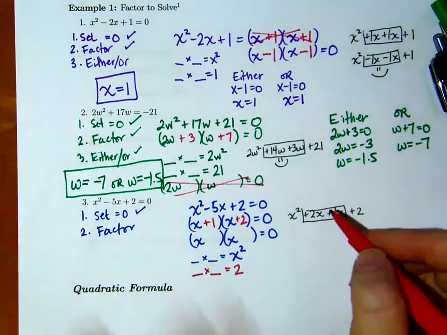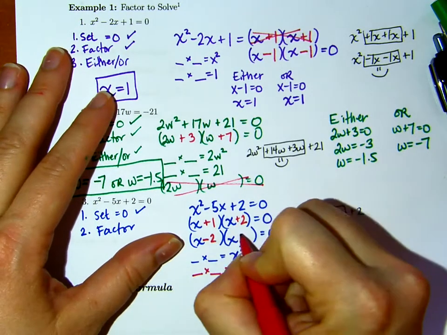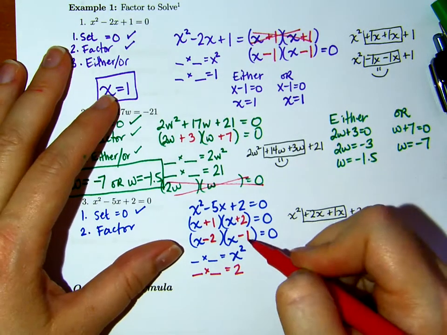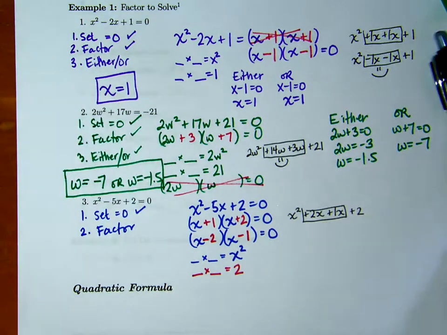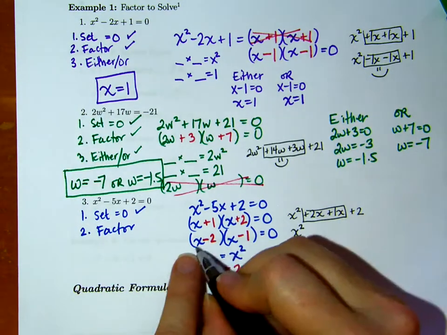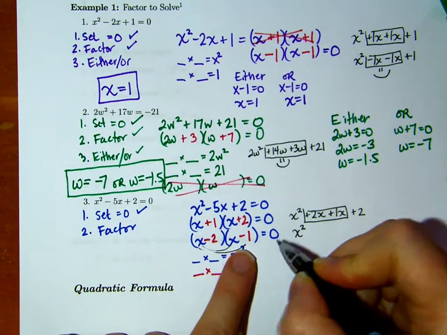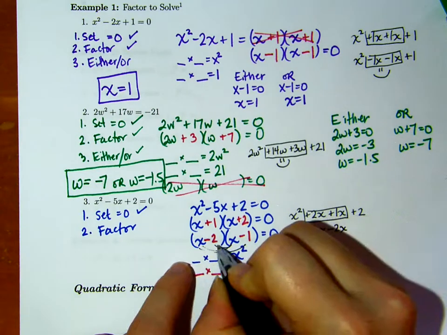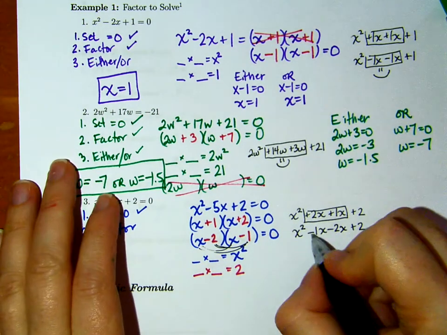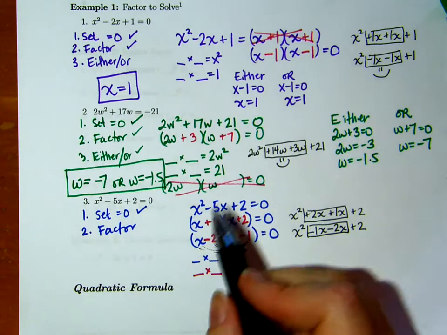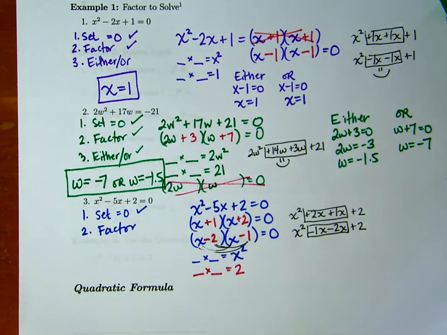And I see that this is going negative, so let's suppose we do negative 2 times negative 1, because that will also multiply to positive 2. Negative 2 times negative 1 is positive 2. So let's try that. x squared, minus 1x minus 2x plus 2. That's negative 3x in the middle. So we still haven't gotten 5 of them. I'm really struggling here.